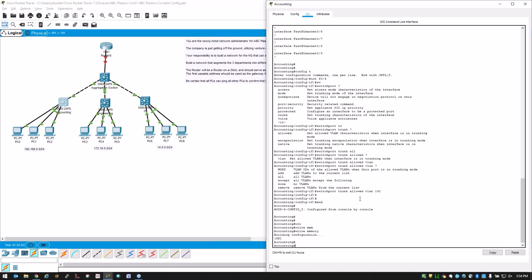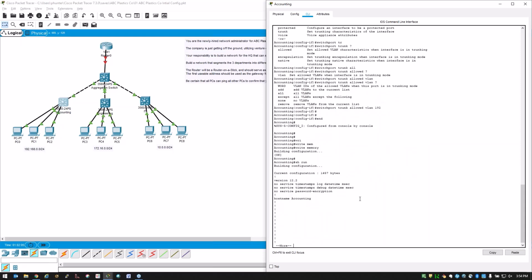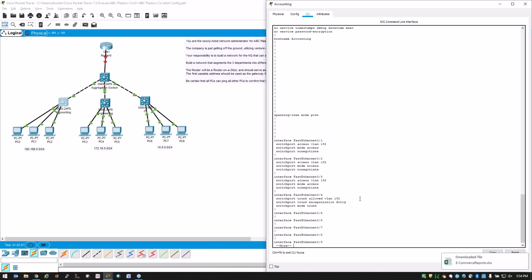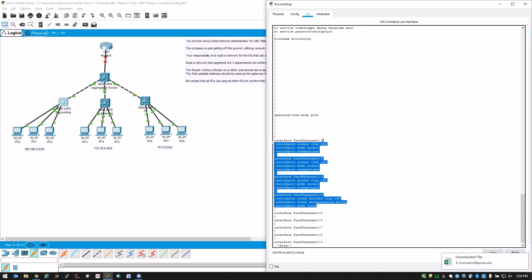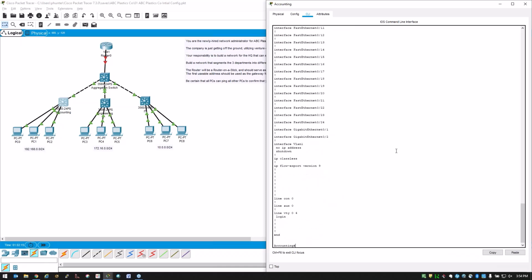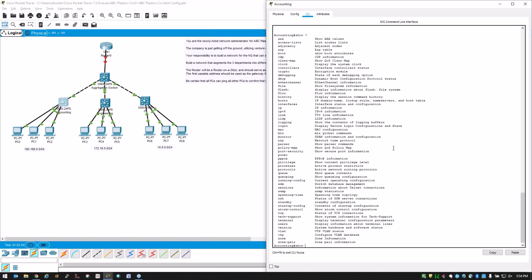All right, I think we're done with the accounting switch. Again, if we do a show running configuration, we can see where we made our changes on the host name. We can see where we made our changes on our 4 physical interfaces, our 4 ports, as we like to call them. And everything else is pretty much set to default, which is fine. There's another thing we can do. There are other show commands, by the way. There are lots of show commands on these devices. We have a ton of options.